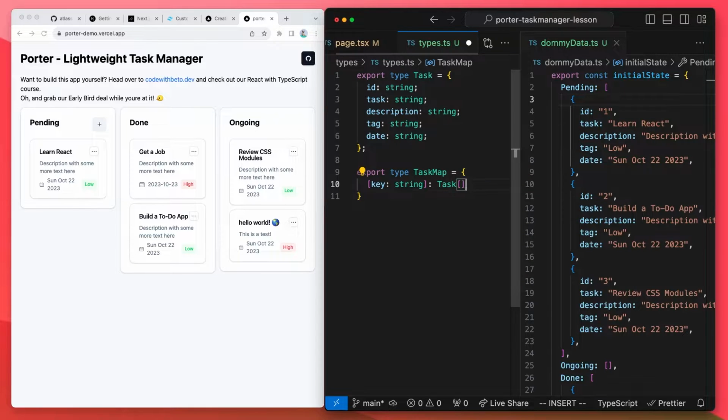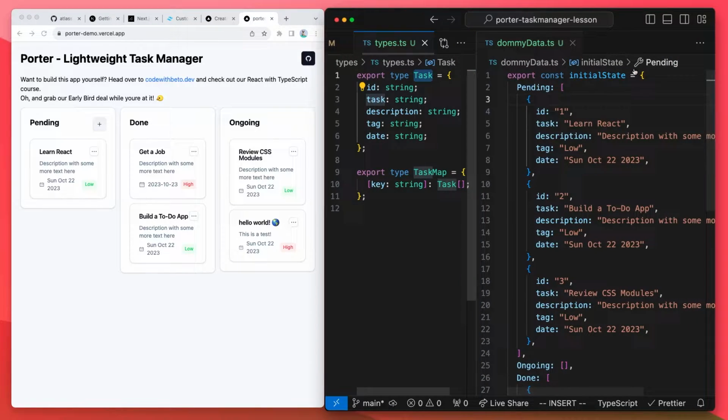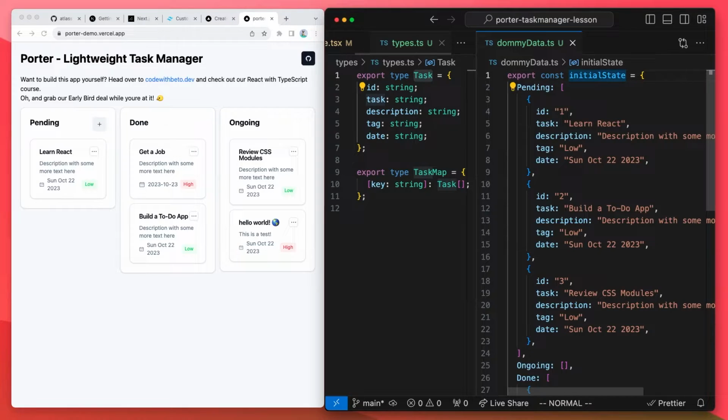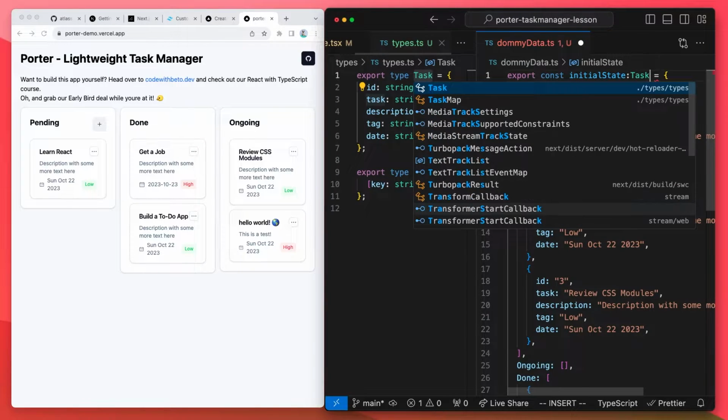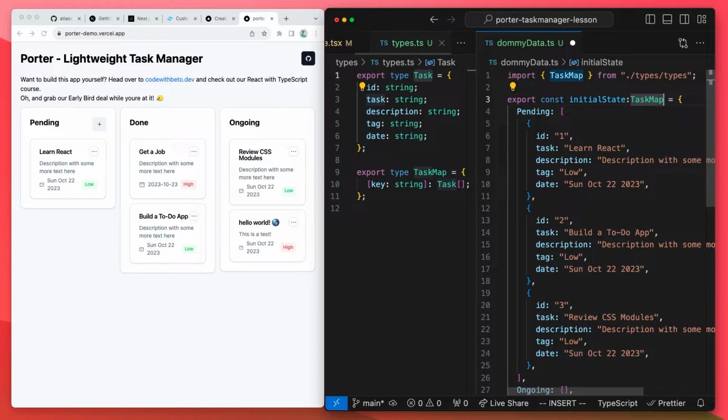So an array of tasks, which is my type here. Perfect. Let's hit save, and let's come back here to the initial state, and I want to say that the initial state is going to be of type TaskMap, and hit enter.